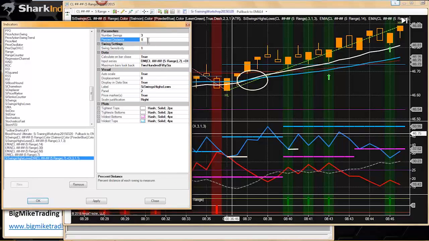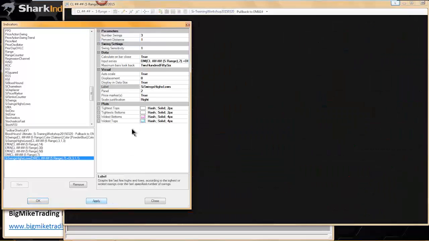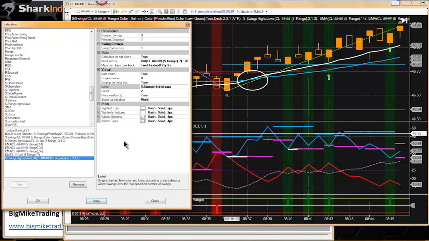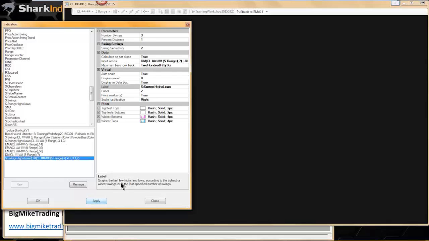Maybe if we change our sensitivity down, see what that looks like. Well, we definitely have this swing low here identified, and we do have this really minor one identified. So maybe that'll work. Maybe not. Let's change that to 2 and see what it looks like.